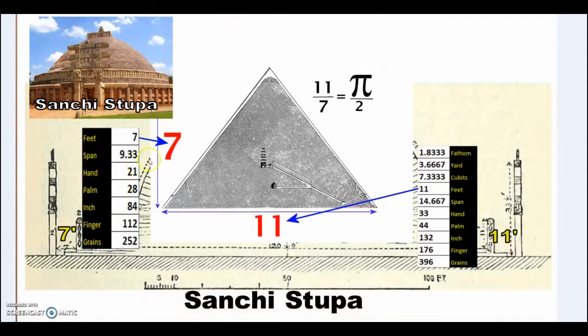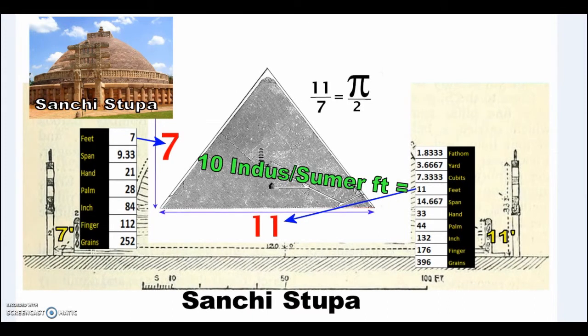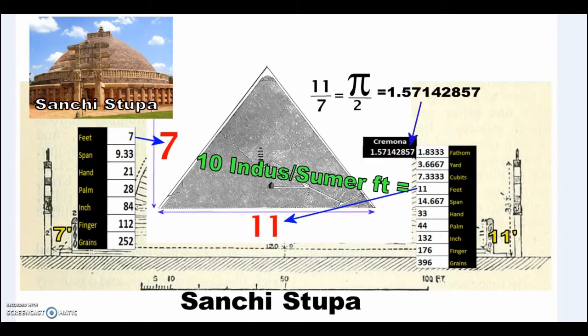And of course, how Sanchi Stupa, not just by the measures themselves, but also by definition proportions, incorporates Great Pyramid proportions, which gives us again pi and phi and these lovely points. And just in case, we'll connect to the Indus Summa foot, and also how that converts to the Cremona scale, which I did a whole series on. That was the Sanchi Parthenon series, and also how all of these things I've done many series on in America, Australia, other places, how modern architecture still resonates with this knowledge, this information, and these proportions in their major public buildings and cathedrals, not some.